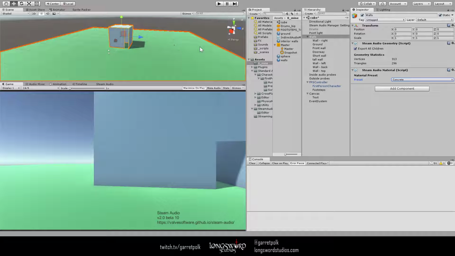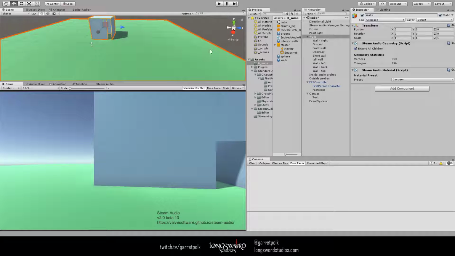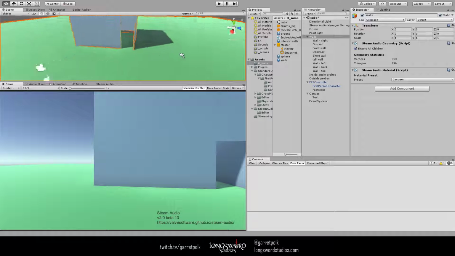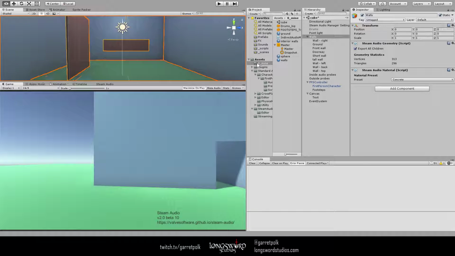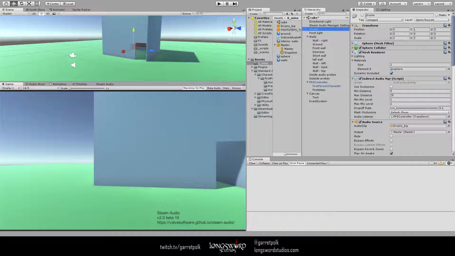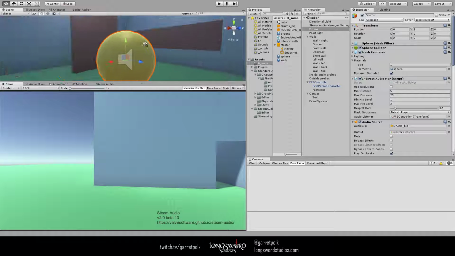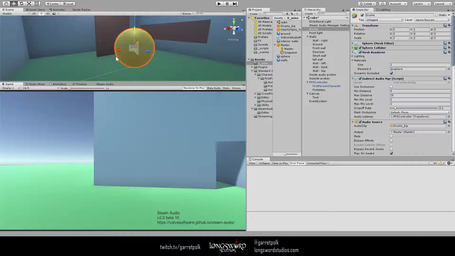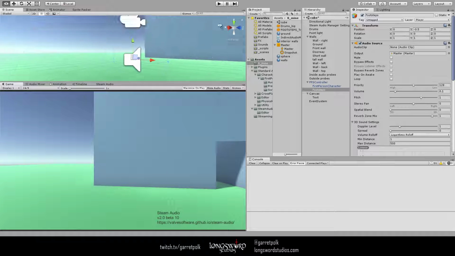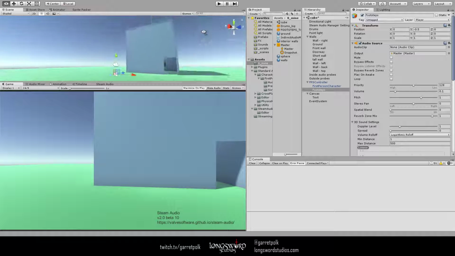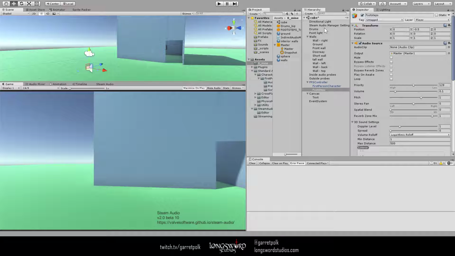So you set up your scene geometry. They don't give you a sample project, so I've built this little thing with a basic floor and a box with an opening in it. And then I've set up these little baffles as simple occluders you can check on later. And then I've got this audio source inside, represented by this sphere, which is going to play a drum sample. The drum sample has no reverb on it, so all the reverb that you're going to hear is from the Steam API itself. I've also got a footstep sound that's going to play underneath the player's feet in this first-person controller view. So let's take a listen to it right now, shall we?